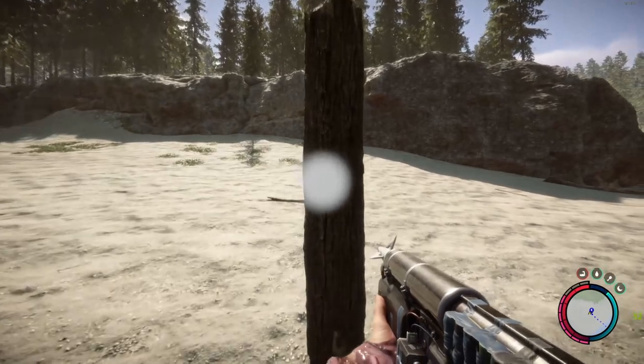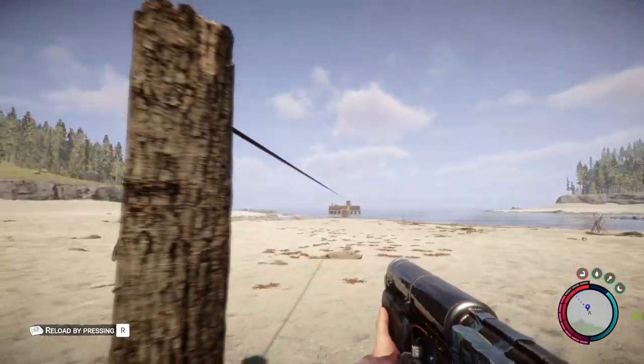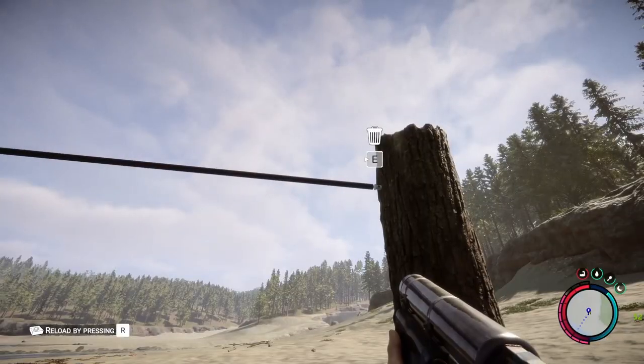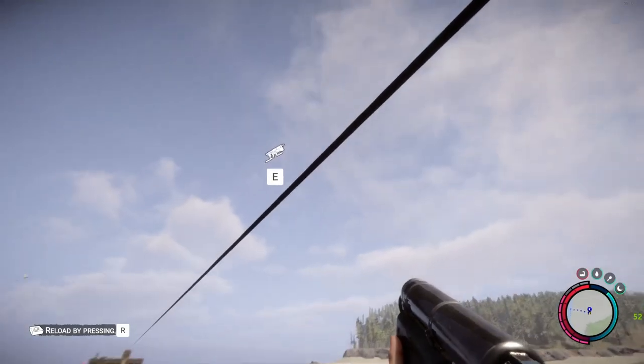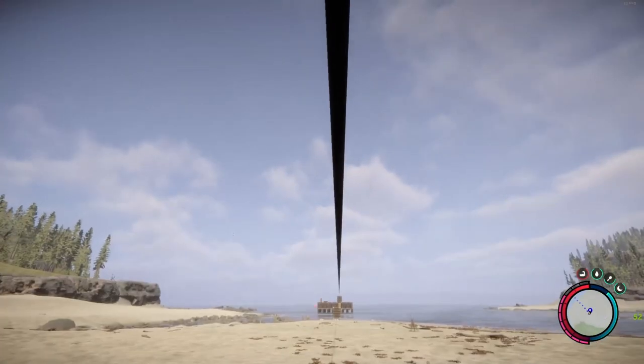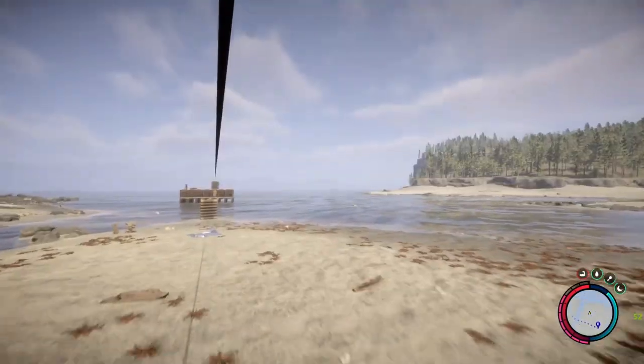Okay, so let's try to attach it here then. Okay, so that's about the max distance that a zipline can go. It says E to trash it. I don't want to trash it. Okay, there we go. If we look at the hook, we can trash it. And then from here, we should... There we go. Be able to zipline all the way back to the base so we don't have to keep running back and forth. So that works out pretty nice.